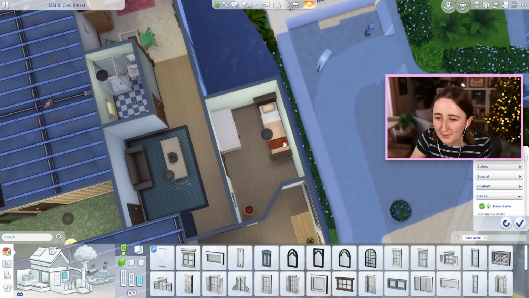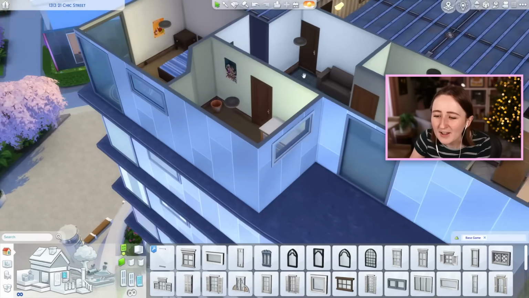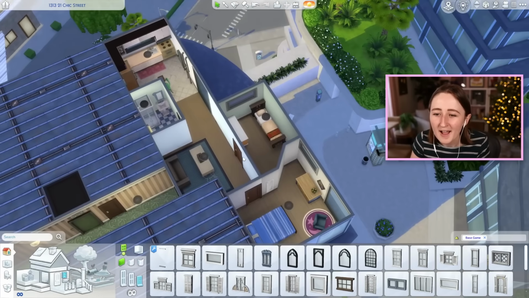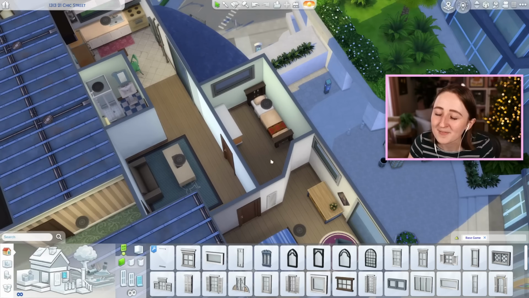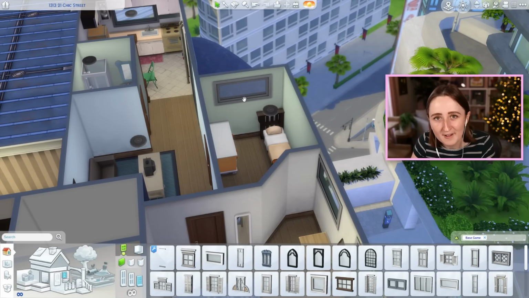By default, this little bedroom never had a window, but now if you wanted to, you could give them one, and you could even put it in like kind of an inconspicuous place where it doesn't stand out that much, and all of a sudden this apartment is like 10 times better. That's maybe a bit of an exaggeration, but like this is such a huge quality of life improvement for Simmers.